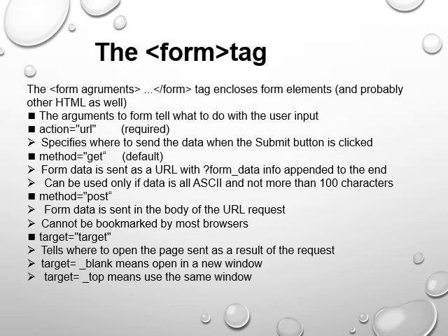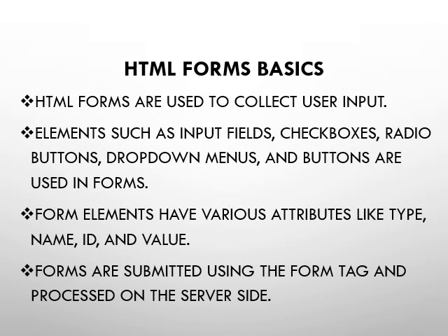With the POST method, form data is sent in the body of the URL request and cannot be bookmarked by most browsers. The target attribute tells where to open the page sent as a result of the request. Target equal to _blank means open in a new window. Target equal to _top means use the same window.